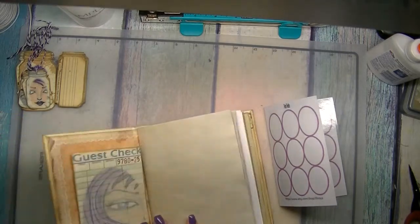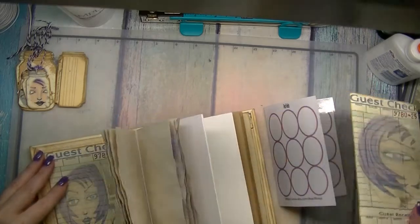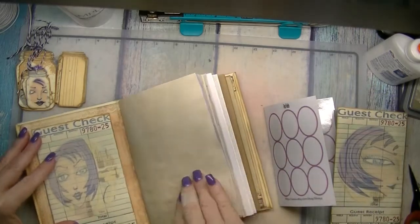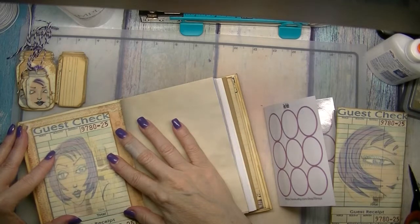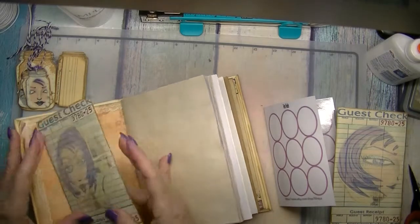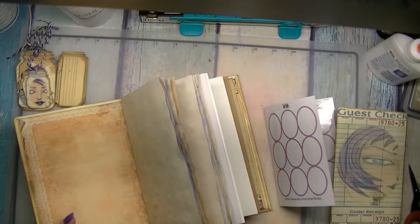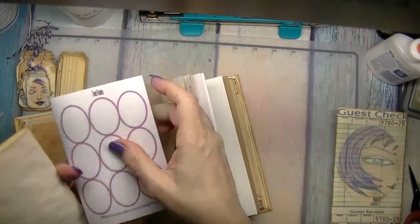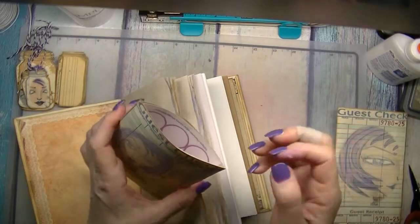One pocket is going to go here, and then the other one's going to go in the back. And then I think that we are done with this journal because I don't want to do anything else to it. Alright, so let's go ahead. Okay, and the paint palette actually fits in here, just like that.